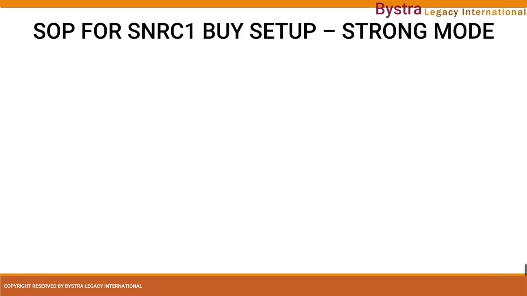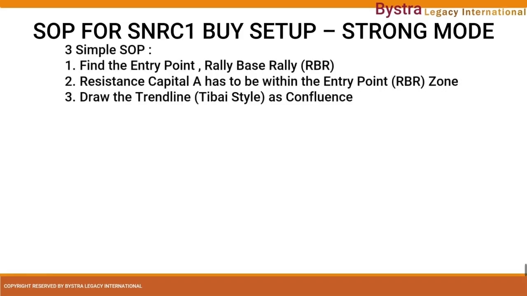Let's look at the strong mode for the buy setup. So it is actually the same as the medium mode, only that this comes with a trend line as our confluence. So it's the same, 1, 2, only the third one, like I said earlier, is the trend line. And the trend line, as always, teacher Nora said that we only use the T-bar style. So the T-bar means it's just a confluence. It doesn't have to be exact at a point. Just draw a line just to sweeten our eyes so that we can see the price react towards the confluence.